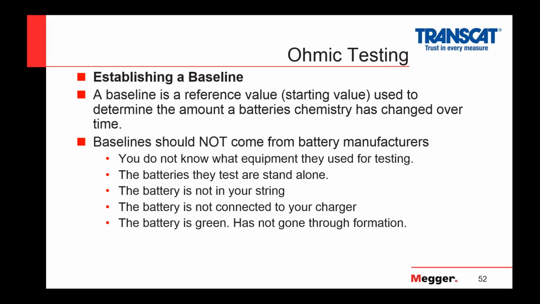Okay, IEEE basically tells you you want to establish your own baseline value. So basically a baseline is not a magic number. It's basically the value of the string when you first test it. You want to make sure you have a good string when you establish baseline, and it's going to be the average of that string. And there are software packages that will calculate the actual baseline value for you so you don't have to do that.